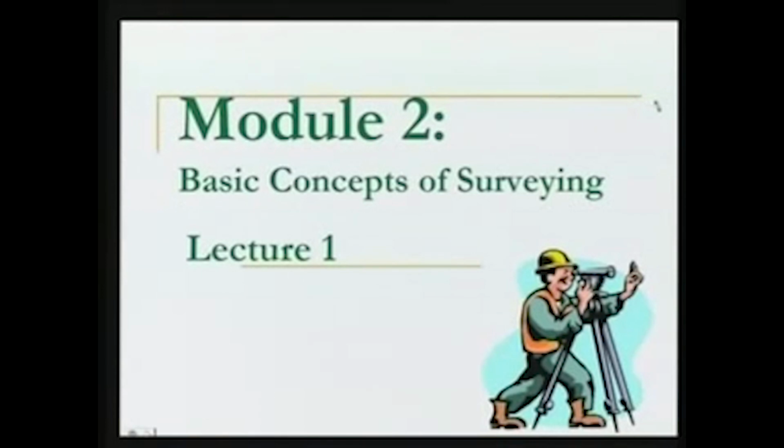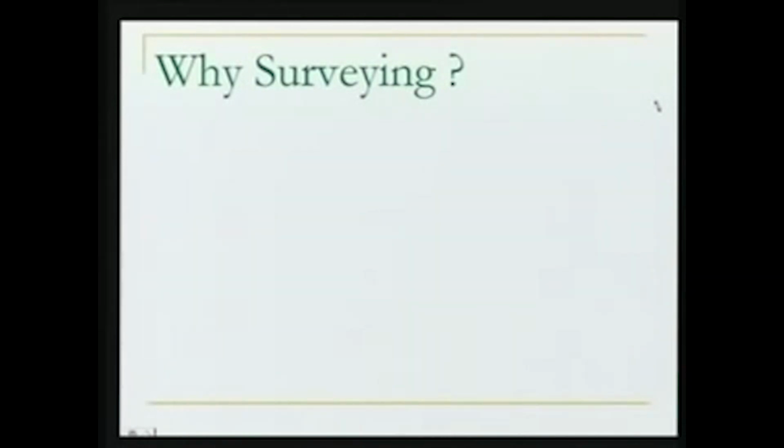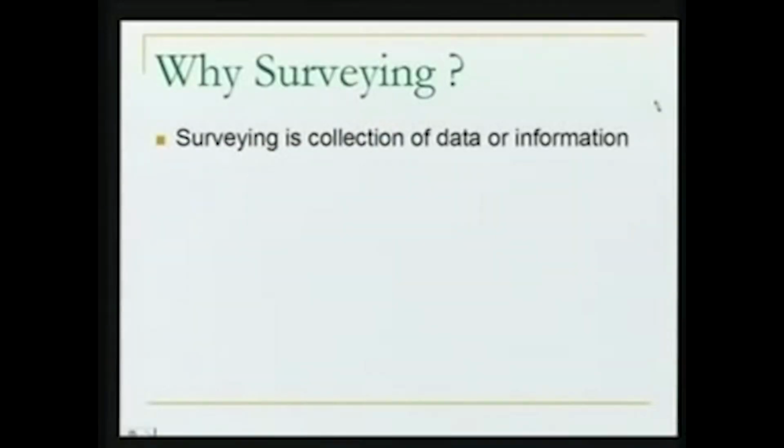Well, so we begin lecture number 1 of module 2 now. We are basically talking in this video lecture about surveying, so we should know why surveying. To answer this, the literal meaning of surveying is data collection or information collection. We all do it in any field. So that's the dictionary meaning of surveying.